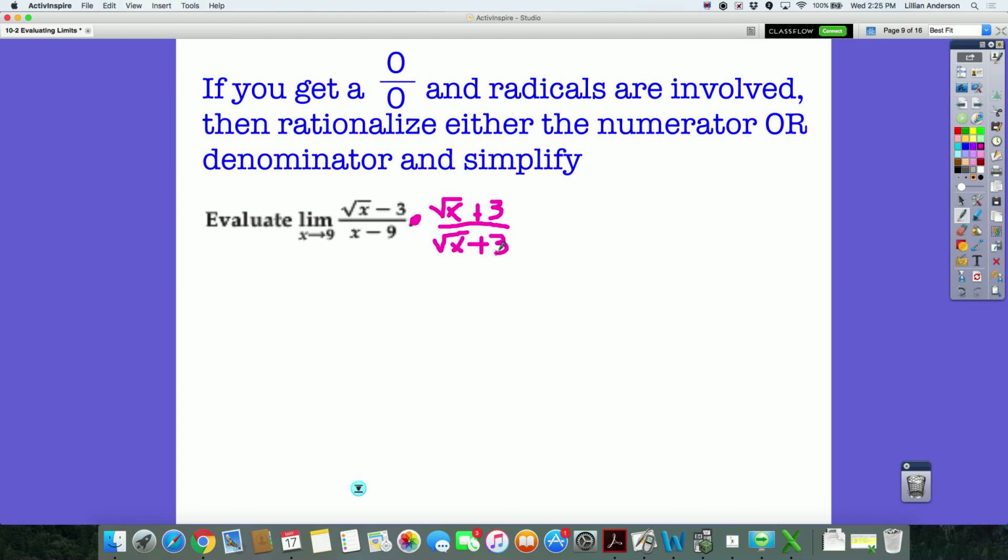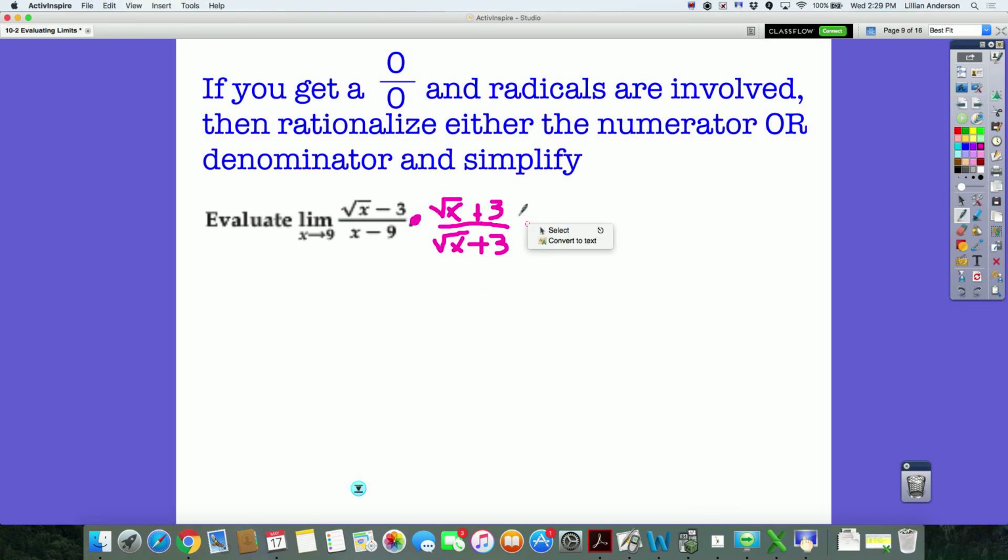The opposite of it. So you would just foil. So we have to foil the top and the bottom. I want you guys to go ahead and foil this out, because me trying to write out every step, doing it the way I'm doing right now, is going to be a little crazy. So just foil it out right now, the top and the bottom, and then I'll check back in about a minute.